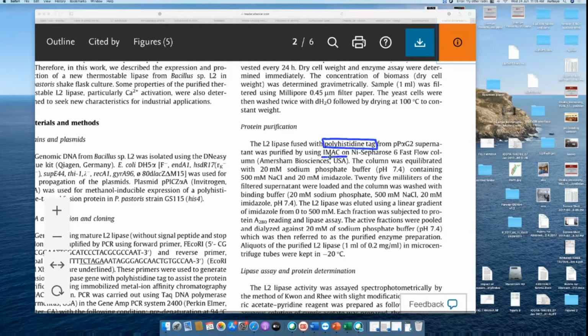Okay, immobilized metal affinity chromatography, I think. So on nickel. So the immobilized metal is nickel. Okay, Ni Sepharose 6 Fast Flow column. Okay, this is the column they use. Ni Sepharose 6 Fast Flow column from Amersham.